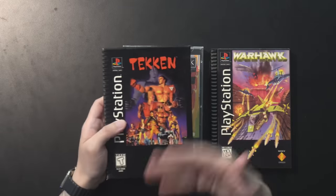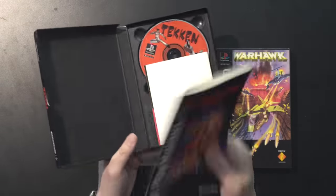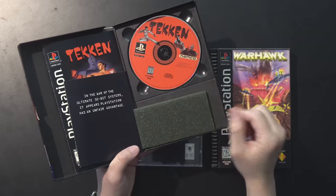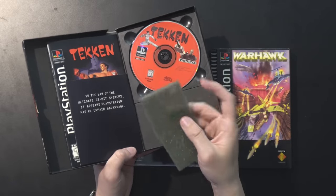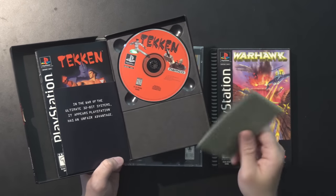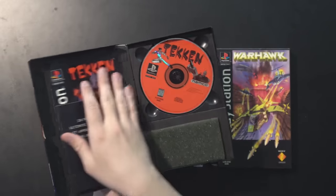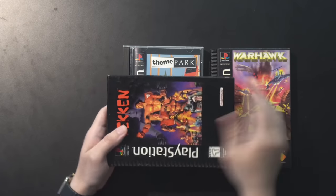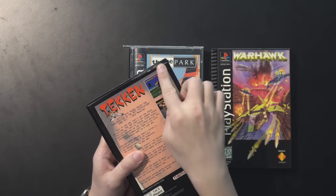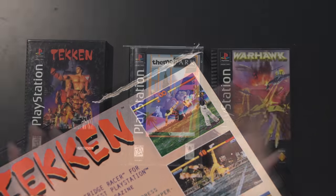As a sub-genre for collecting, it's actually quite attainable. There are three versions primarily. Because Sony stopped doing these so soon, a lot of publishers eventually offered standard jewel case versions of these games, so it's really up to you which version you'd like to collect. The first variant is basically all cardboard — straight up all cardboard. You open it, you've got a long version of the manual and whatever little extra goodies were in there, plus a little piece of styrofoam. On the secondhand market these are hard to find, because most owners just chucked it away.